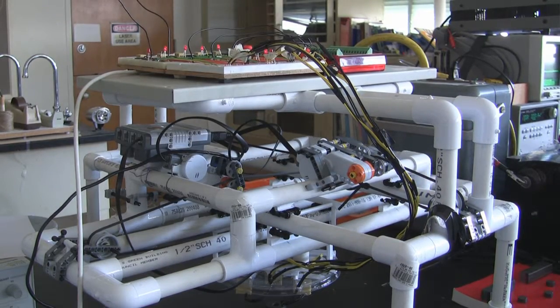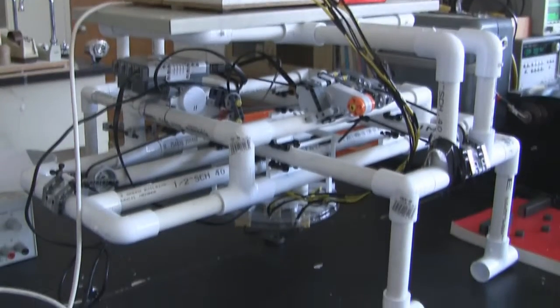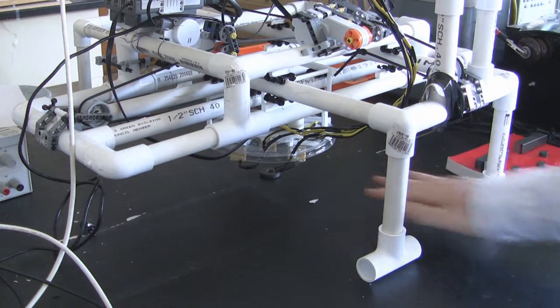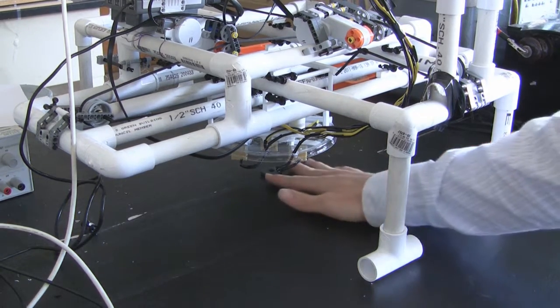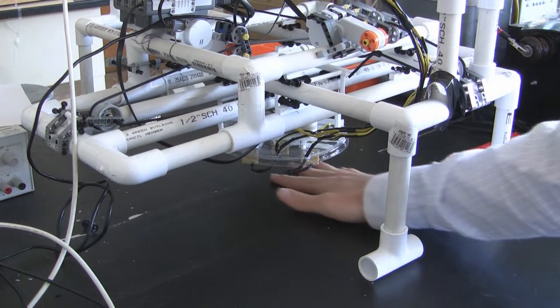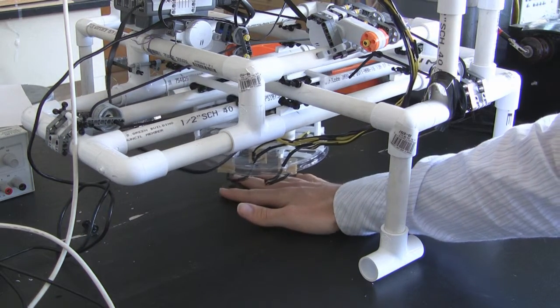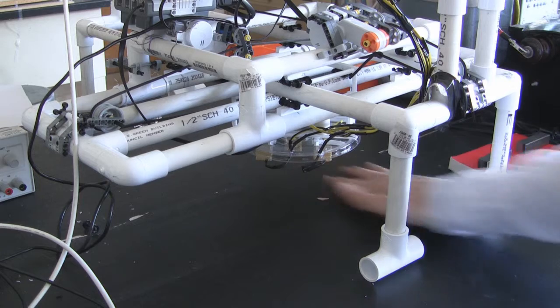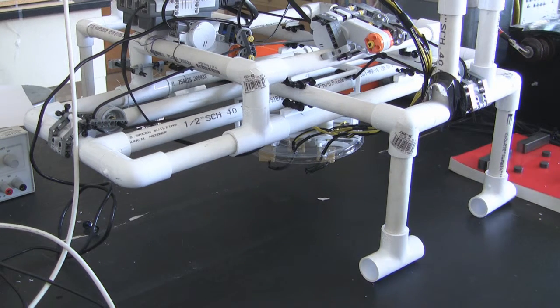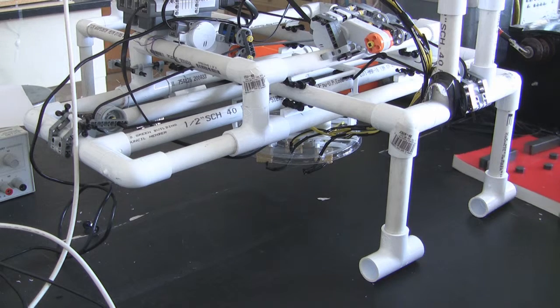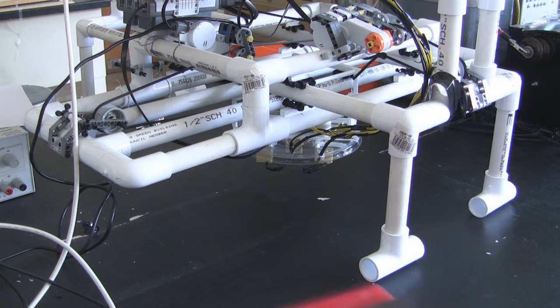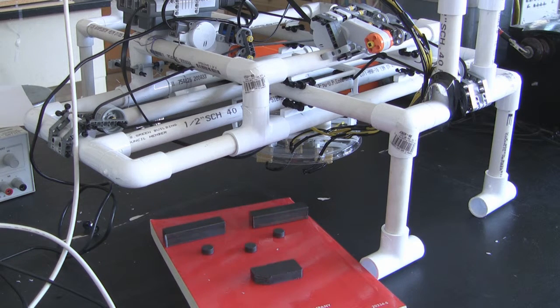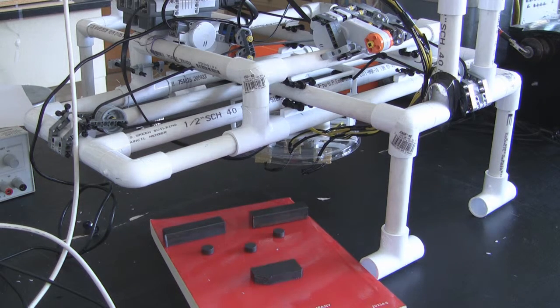This is what we're leading up to in our last project. We've actually taken the array and mounted it on that innermost carriage, so it's going to start sweeping around. I actually have the program running from last time, so if I move this magnet, it's going to follow the magnet around. But now, instead of moving the magnet, it's moving the carriage to be centered over that magnet. That's last time's program. This time, we have that scanning pattern I talked about. We want to scan this little face right here, and that's going to be the next thing we do, is see what kind of 3D image we can get of this face's magnetic field.